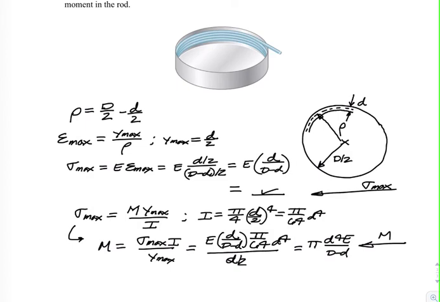So there are two fundamental equations, really this one and this one here. The maximum strain is the maximum distance from the neutral plane divided by the radius of curvature. In this case, we know the radius of curvature, so it's easy to find the strain. Therefore, sigma equals E times epsilon gives us the maximum stress. The second one is the equation we'll get to know quite well this semester, that the normal stress in bending is equal to My over I, and we back out of that the bending moment M, knowing what the stress sigma max is.